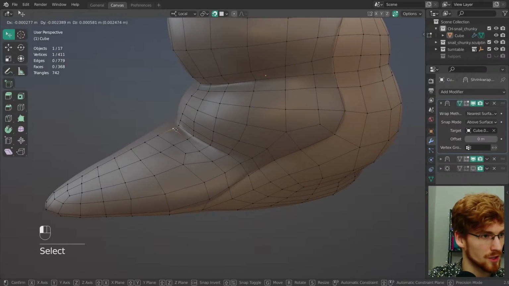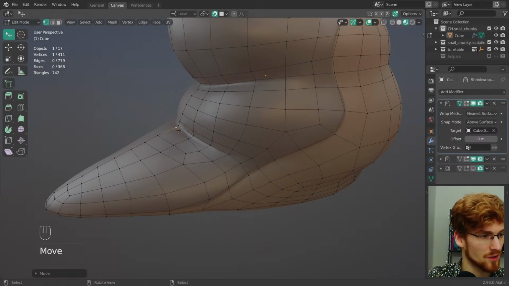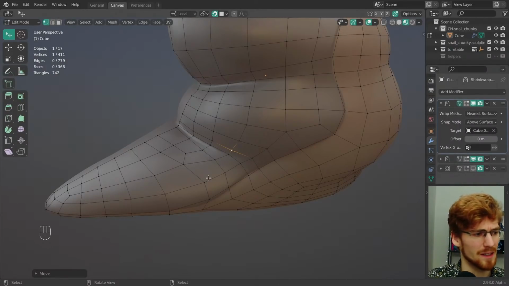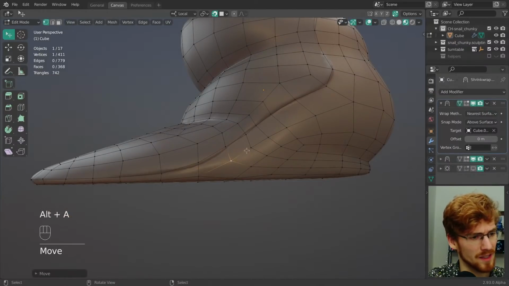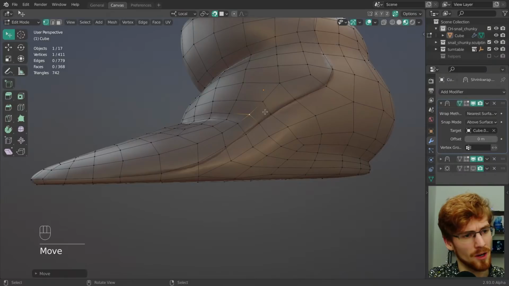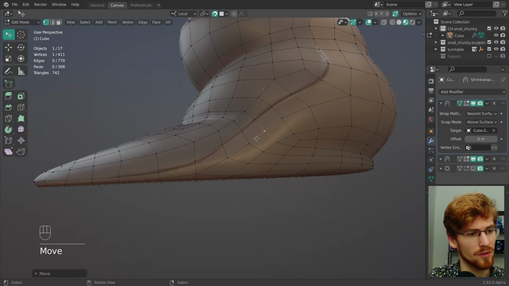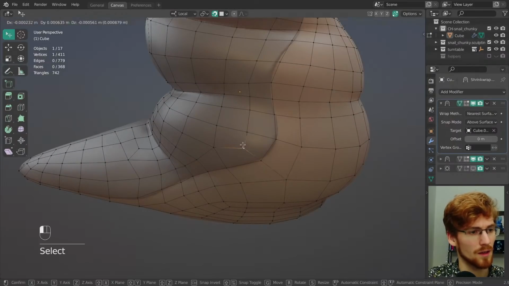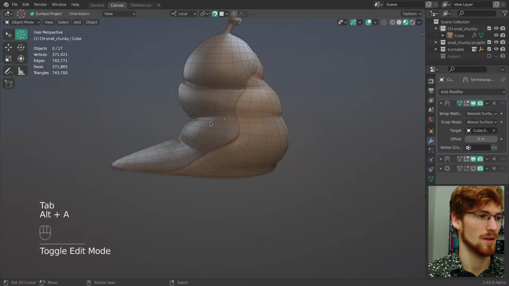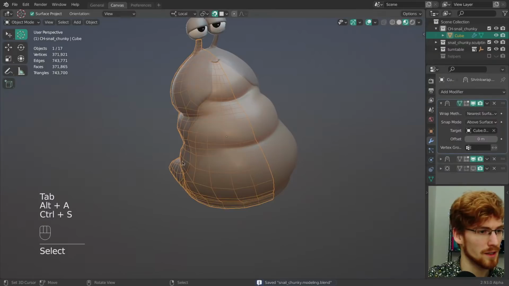I'm gonna nudge these a bit closer together to capture that crease. But right now I'm mainly thinking about getting all the topology I need in here, not necessarily the exact placement. I would do the really fine-tuned placement once I applied the shrink wrap modifier. But this is already looking nice.